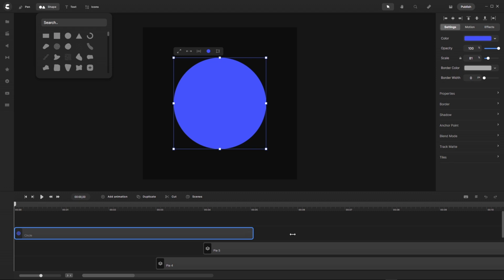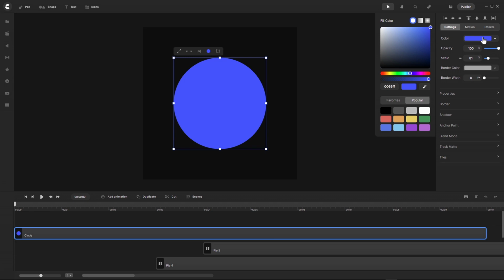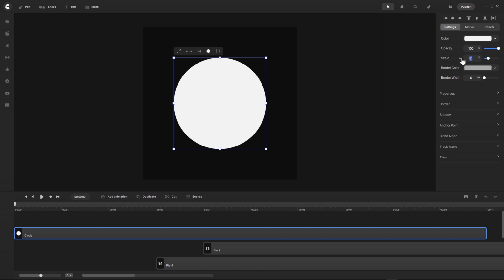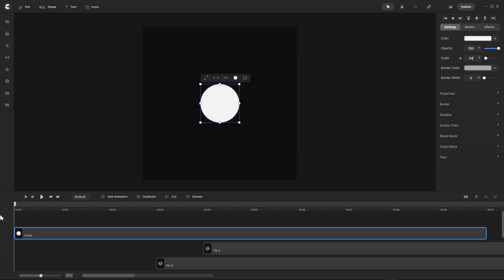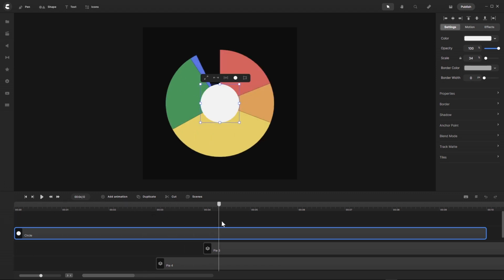Let's go here also to the 10-second mark here. And I want this, let's go with a white here. Let's go not with all white here, a little gray here, a light gray here. And I go here with the scaling, let's say something like 30, 32, 34 here. And let's go here now in here. I think this is the right dimension here.